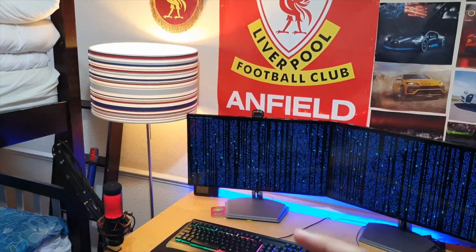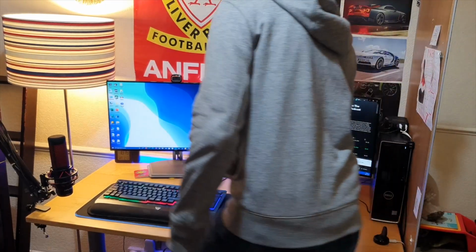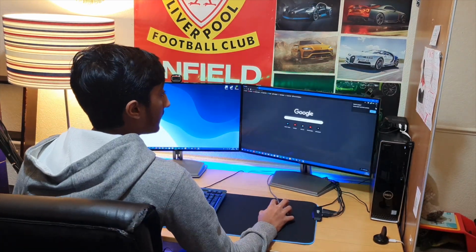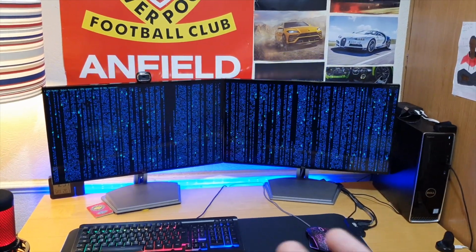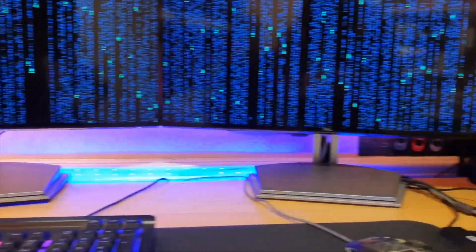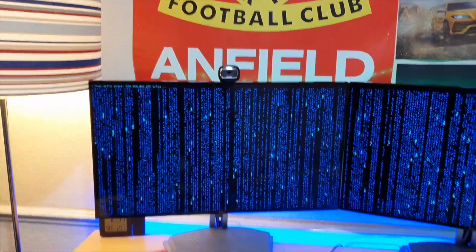Now to the main show, we have my setup. Just quickly turn that lamp on. As you probably can tell, this is where all the videos take place on this channel. Well, most of them anyway. Also, this is where most of the work is being done. I really like the dual monitor setup I have, as it's just really easy to do my work. And also, just wanted to quickly show you, the cables are quite minimal behind the monitor. I worked really hard on doing that. So maybe a thumbs up for that.